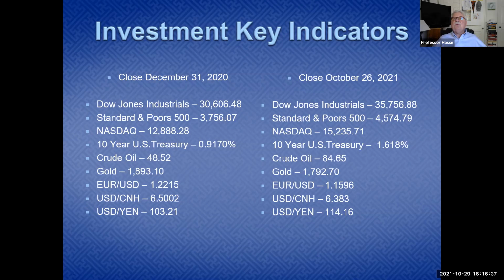When they think interest rates are going up, they buy gold. Notice gold is down this year. Why? Because the stock markets are doing well. Why should I pull my money out of the stock market when I'm earning 10, 15, 20% and gold is losing? Professor Hasse is an investor in gold, and I haven't done very good this year. But I'm betting that with inflation coming into 2022, those gold prices will be going up due to inflation.